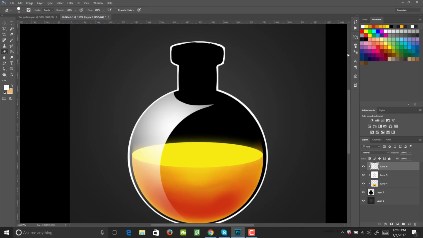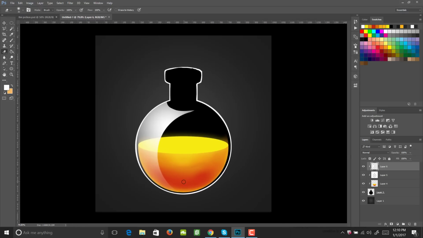Next, let's grab a soft-edged erase tool brush, and we're going to bring up the size quite a bit. So we'll bring it up to about there, and then we're going to erase away that bottom area like so. That was a little bit too much, so I'm going to try it further down. We want to keep this top area pretty highlighted, so we might try shrinking our brush size down. We're just trying to get rid of this bottom area a little bit more.